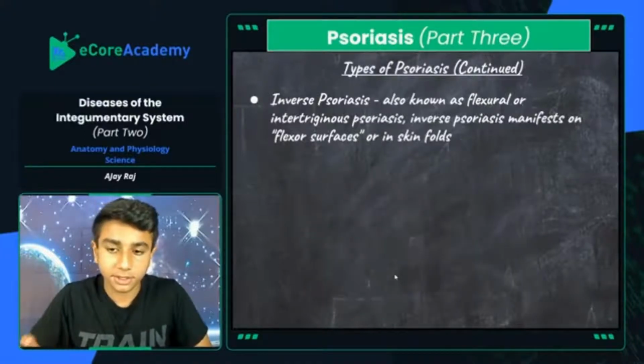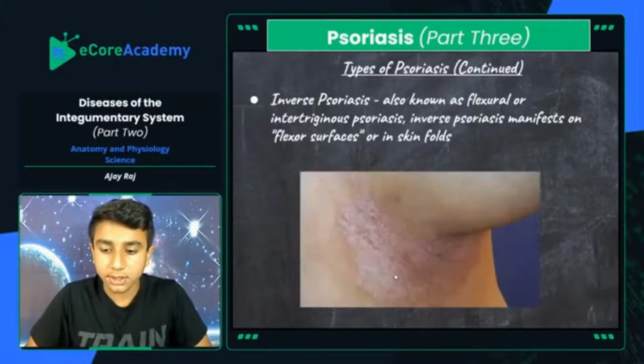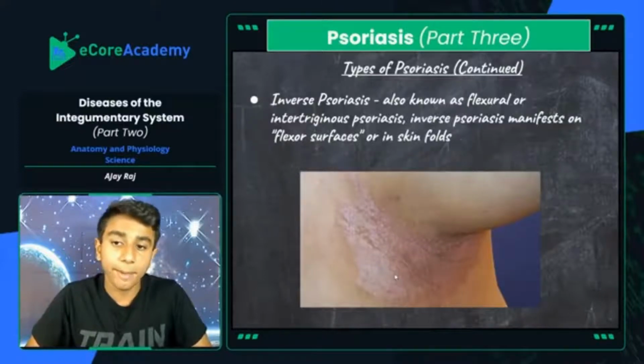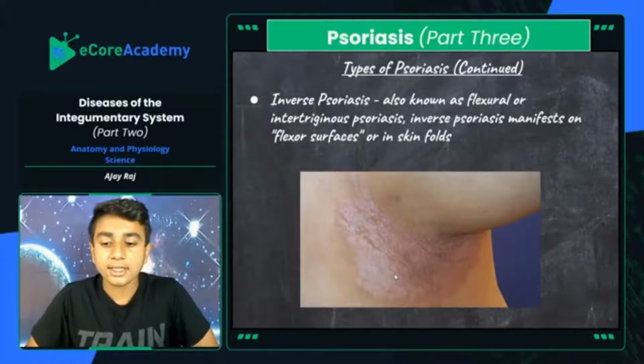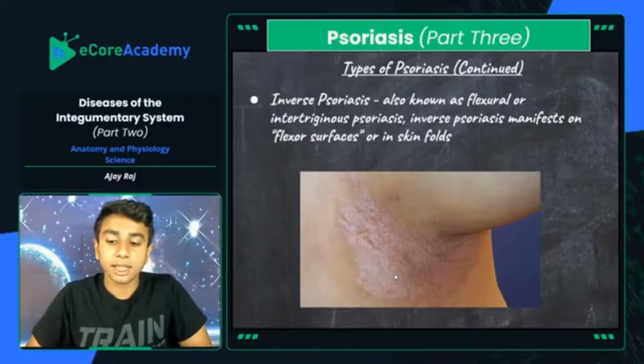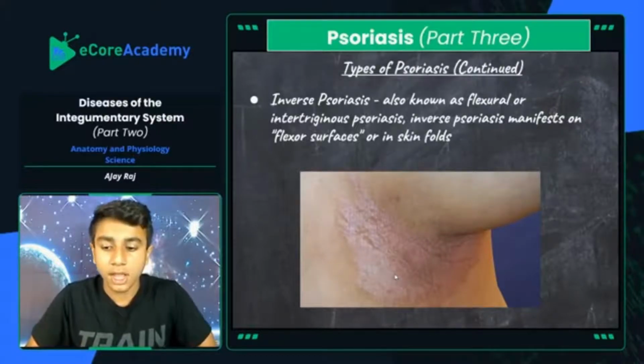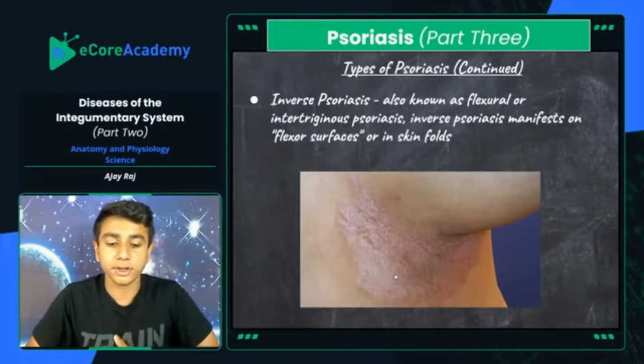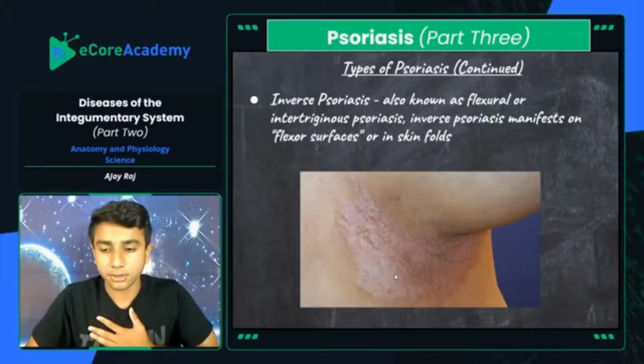And sorry, I'm just going to give you a warning. I'm about to switch to the picture now. So as you can see here, this is the knee, and that's where it's actually found. And this is one of the most painful types of psoriasis. It's not necessarily the most damaging, but it can be very, very painful here because you have a lot of friction in your skin fold, so it can become extremely painful. And this isn't from personal experience or anything. This is from my own research.